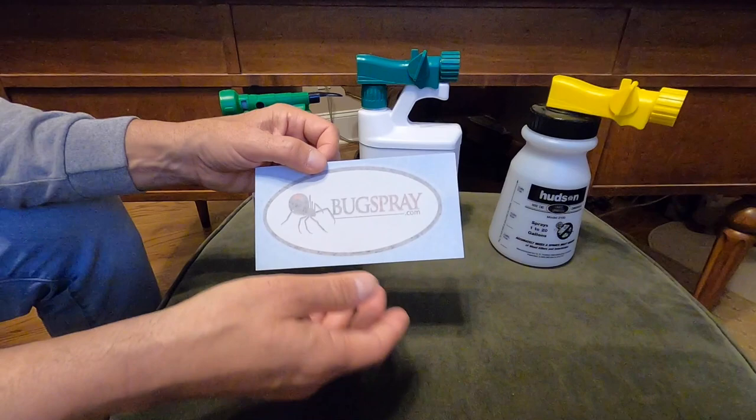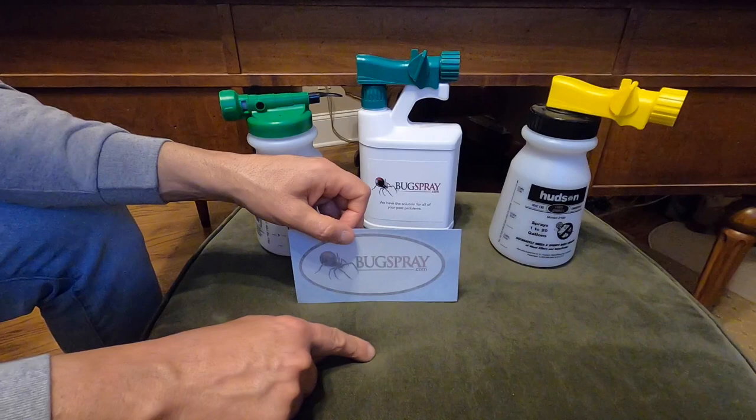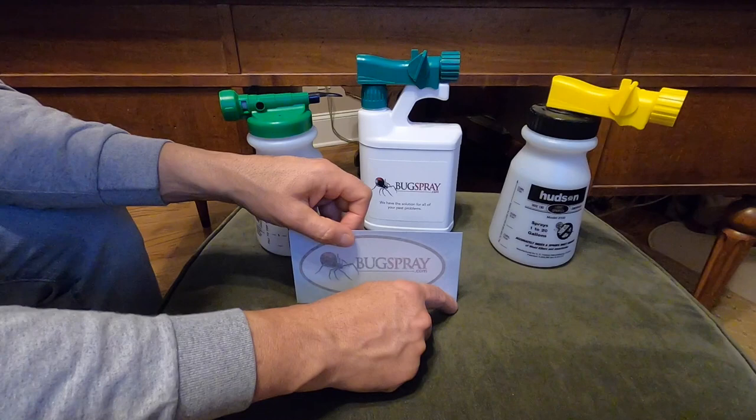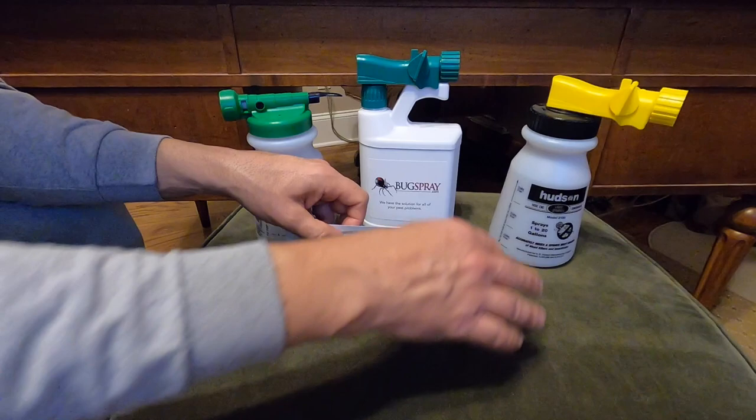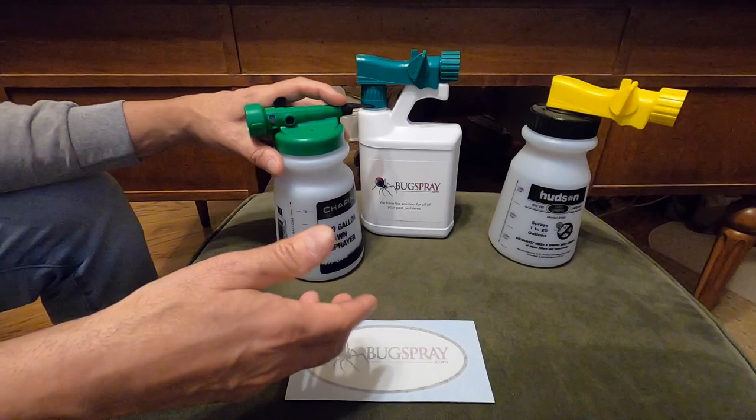But in this example, we've also determined that we want to come out about 10 feet. So we know we have 50 feet here, and we want to come out 10 feet. So that's 500 square feet here. And we've got 1,000 square feet here. That's 1,500 square feet. And once again, if we multiply this times 4, we come up with the total square footage of what you want to spray in this example, which would be 6,000 square feet. So now we have the square footage.